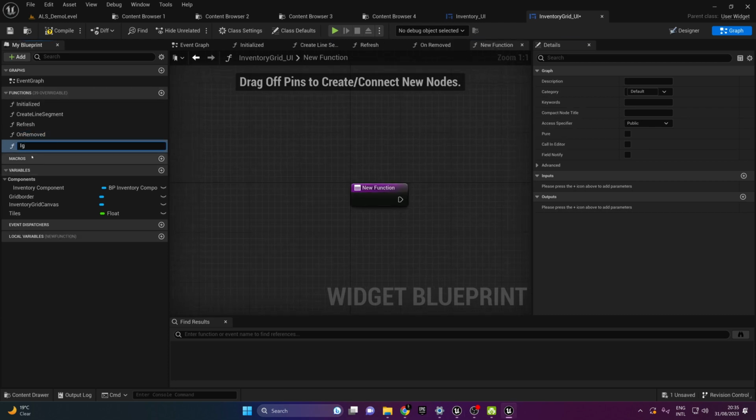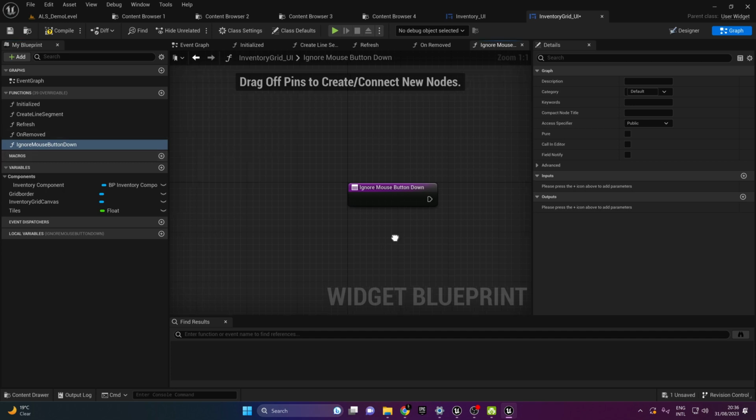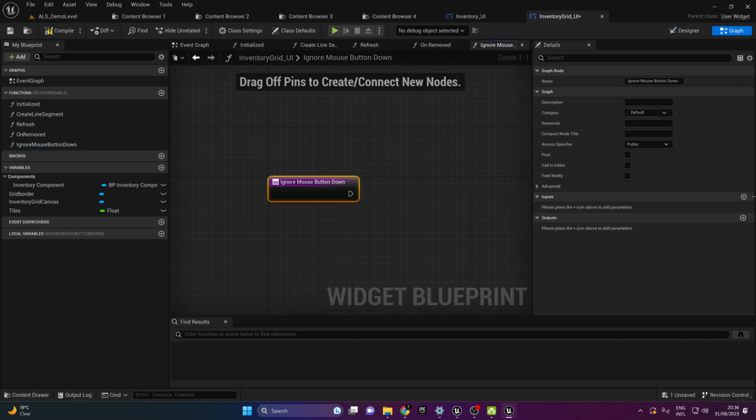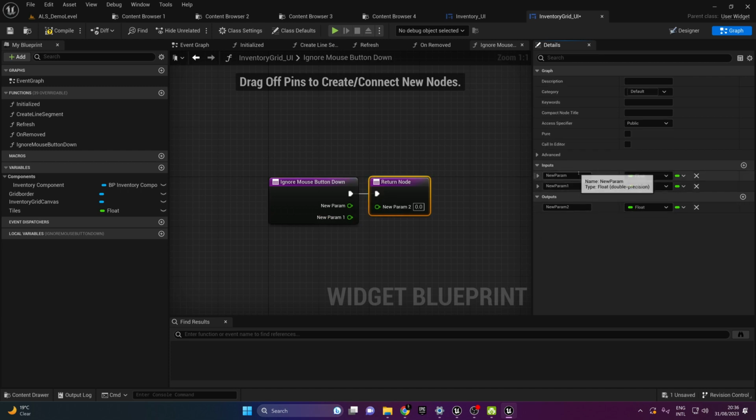We'll call it on mouse button down, and this one will take 2 inputs and 1 output. This one would be my geometry, and this one would be mouse event, and the output would be a return value.